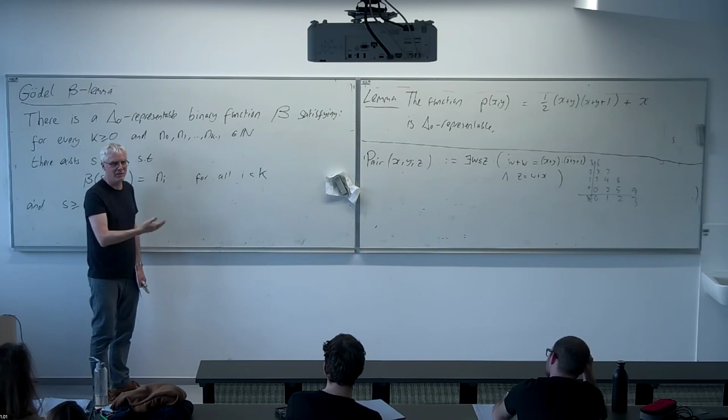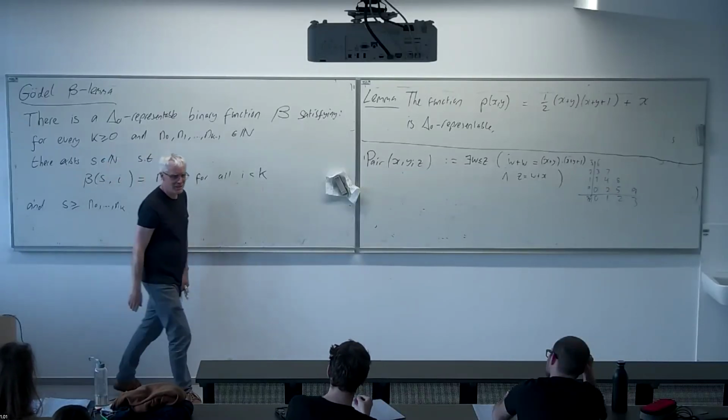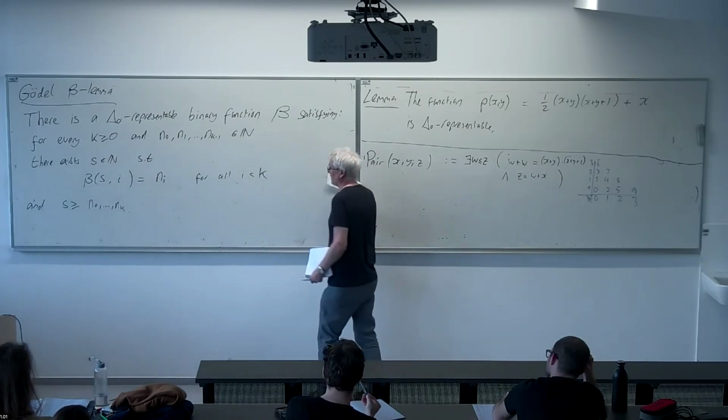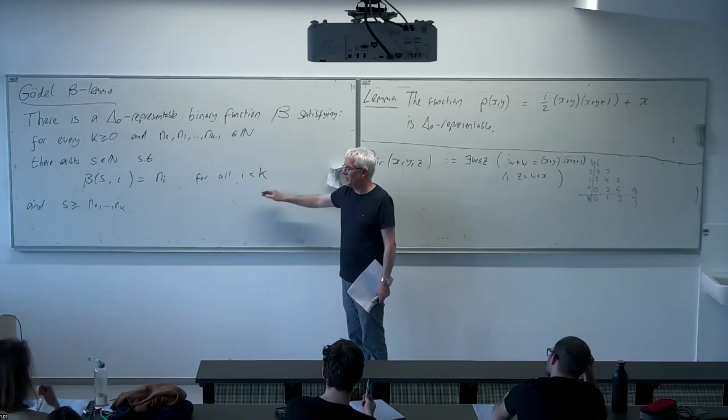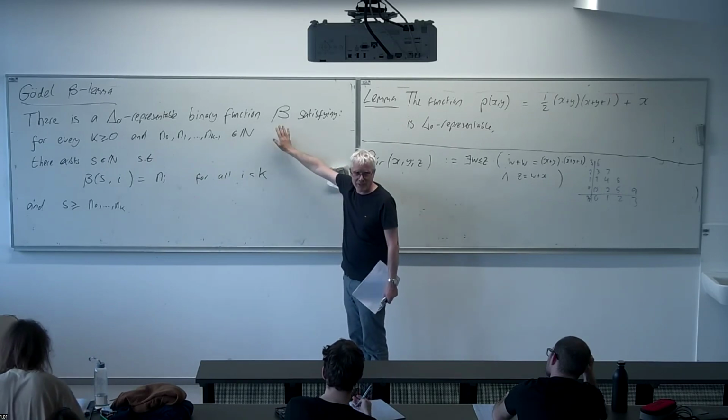So we can't encode a sequence that way in our language, not yet anyway. Not yet, because we don't have exponentiation. So actually, if we get exponentiation, we can encode sequences that way, but at the moment we can't. And the point is this: we can define it with a delta zero formula that avoids exponentiation.